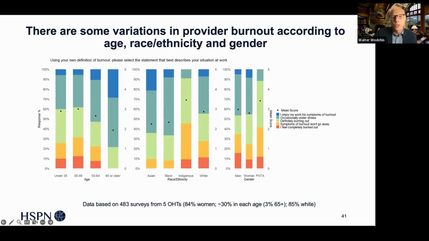And then we also see this going across by race and ethnicity and gender. So these can be dependent upon what your OHT is. Really looking at it within that lens is going to be the piece. This is just provincial data across all the OHTs, but OHTs themselves that have conducted this are able to do that.